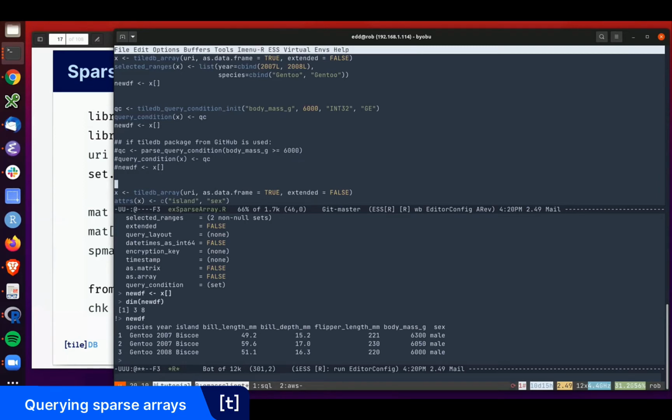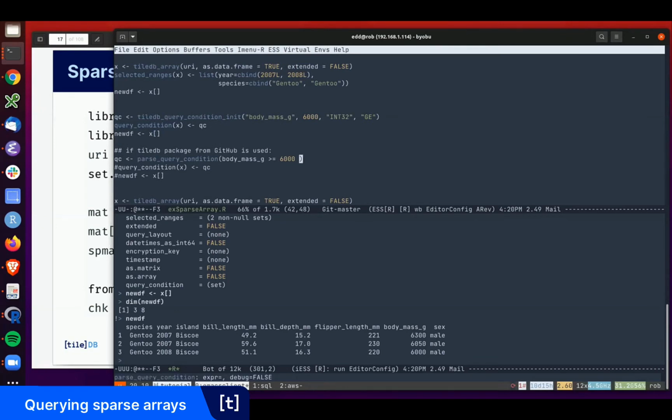What I have here is in GitHub, but not yet on CRAN, because we only release every couple of weeks. So this is just something that got added in the last week or two after the CRAN release. We now do a little bit of clever parsing on our expression trees. I'm just making this a little richer than the one that we had. So we see here that with the current constraint greater than 6,000, I get 3 back.